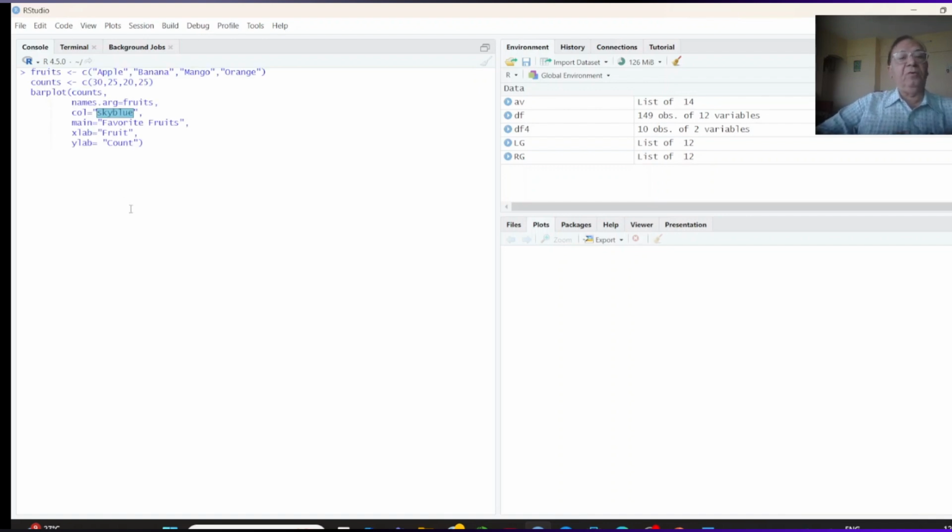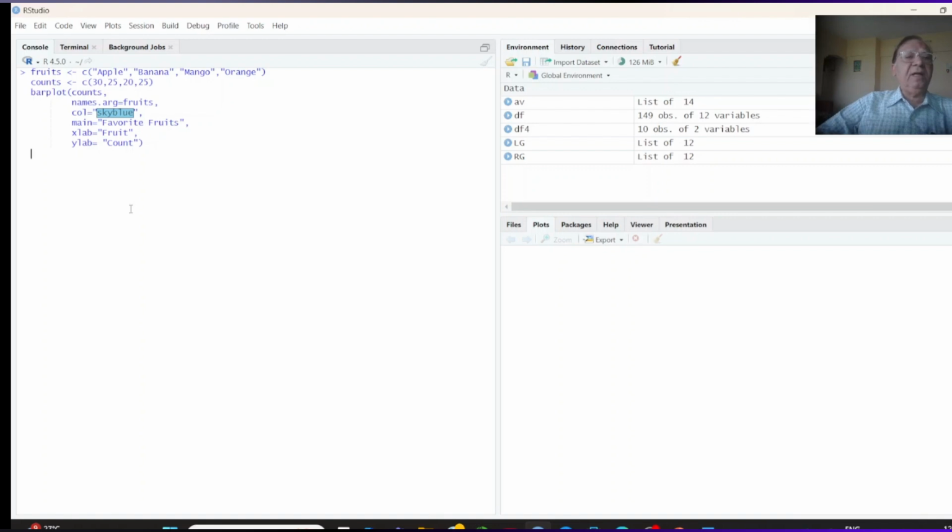Apple, banana, mango, oranges will be connected in the form of a one-dimensional vector in the name of fruits. Similarly, these 30, 25, 20, 25, which are the counts for these fruits, will all be connected to counts. That will be a kind of one-dimensional vector.